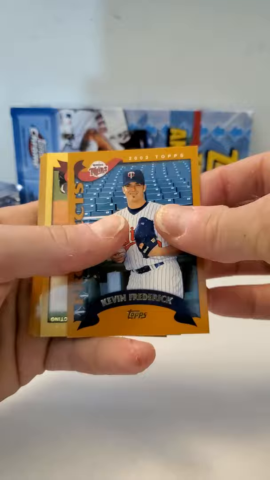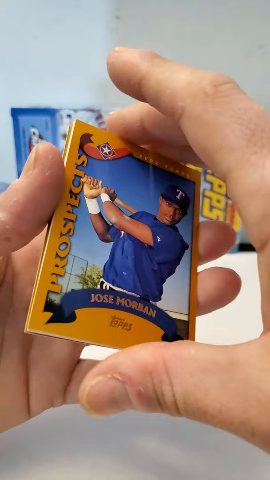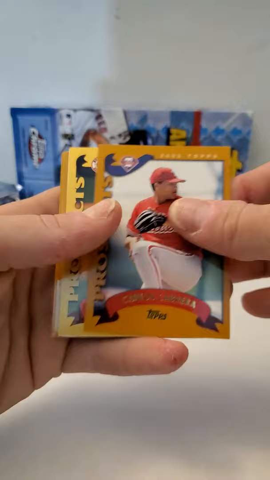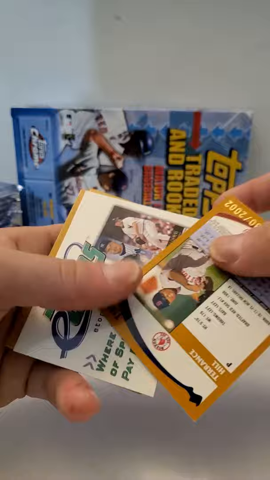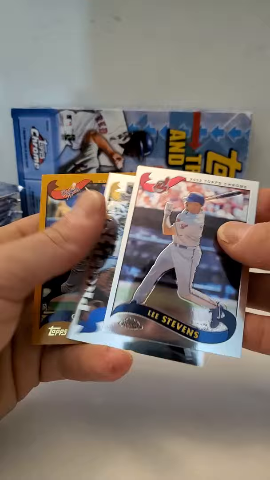We got Kevin Frederick. It looks like we got a gold coming. They are sticking a little bit. Oh, man. Jose Morbin. They are sticking just a little on this pack. Carlos Cabrera. Then we got a Terrence Hill gold. This is numbered out of 2002. It's pretty sick. One of these fillers. Lee Stevens and Buvich and Cesar Aritas, yeah.